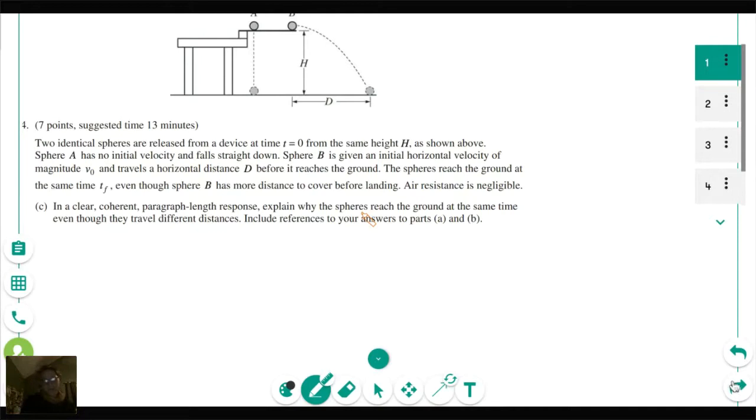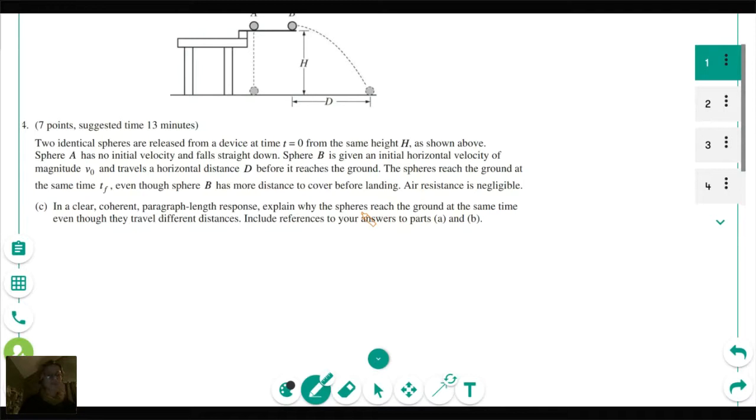Unfortunately, it looks like we still don't have any participants in the stream. So at this point, I would love to ask for people to start tossing out suggestions of physics principles that might be relevant here. But since we can't really do that, I will just go through that process of answering the question that I laid out earlier.